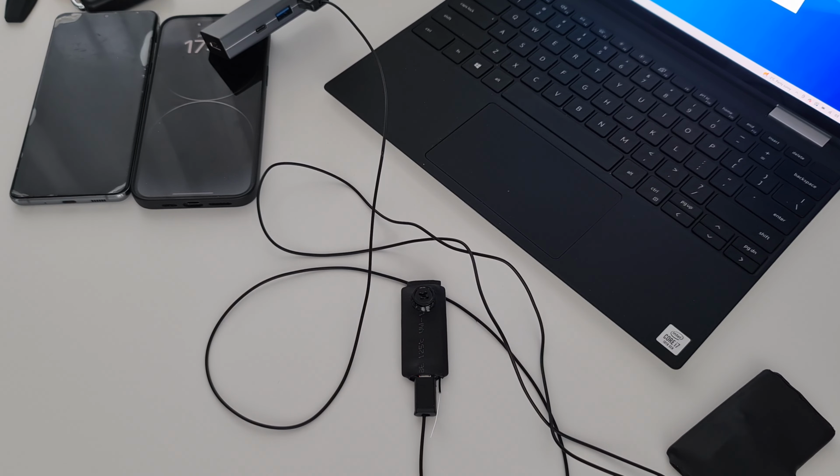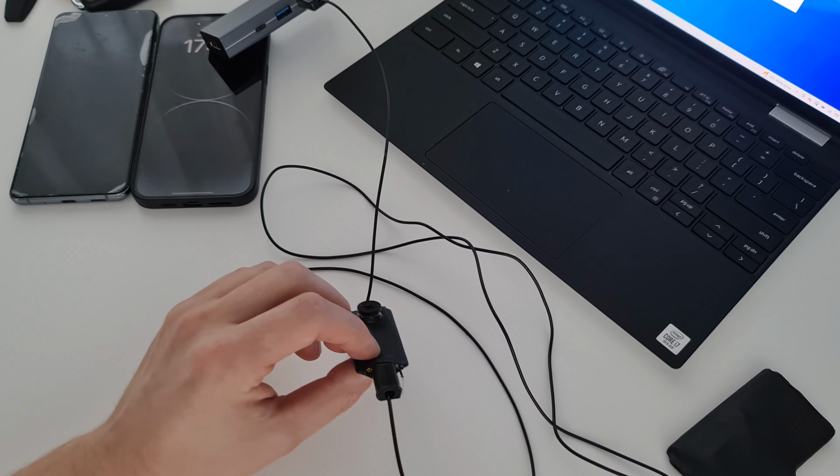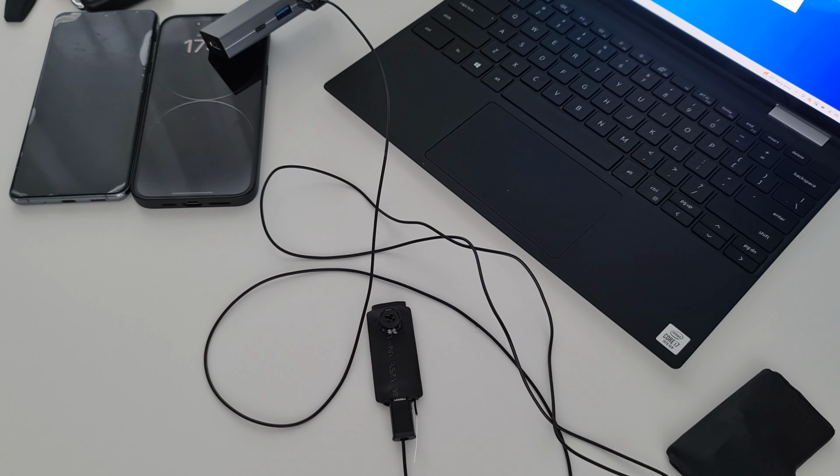So I made this video only in case it can save you, if you need to use the camera tomorrow and you don't have time to send it back to check where the problem is, to replace maybe the battery, I don't know. But if it's the battery, you can use another battery just one time to be ready for tomorrow, and after that you can send it back for replacement.